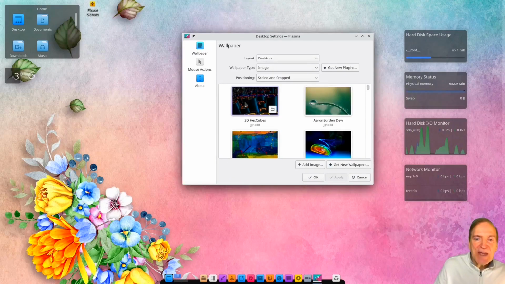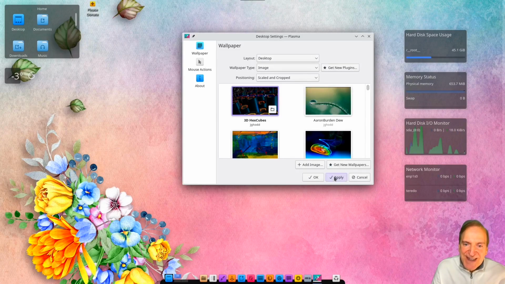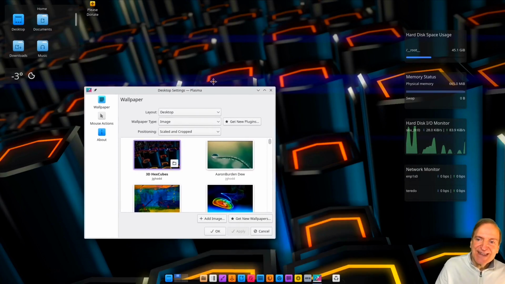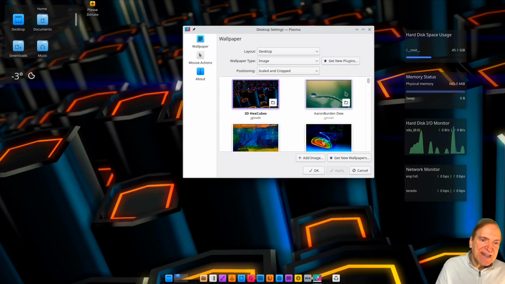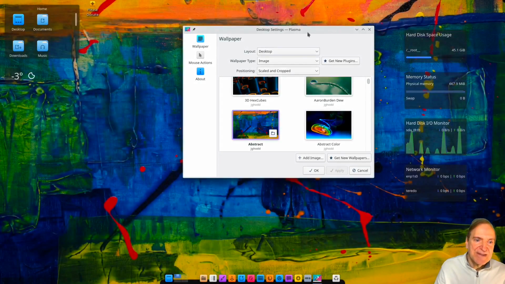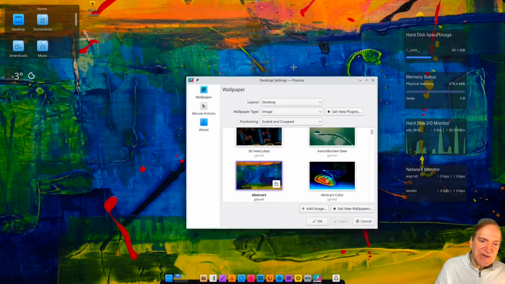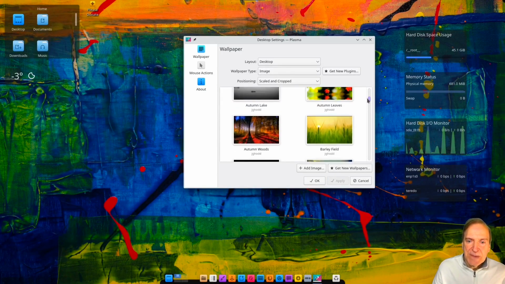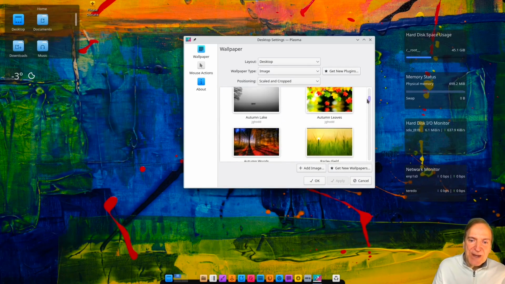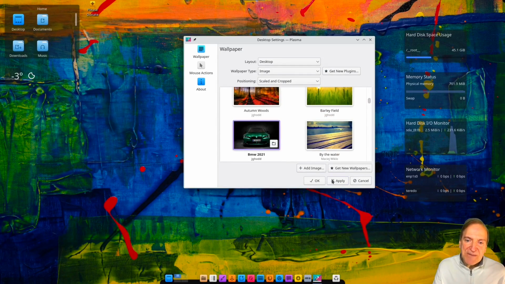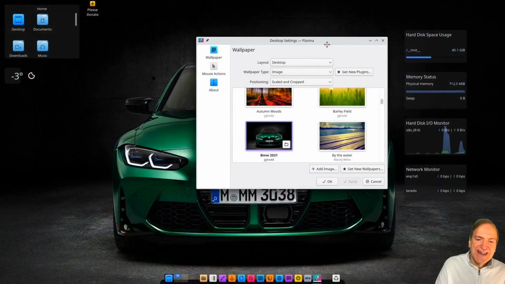So let's check out some wallpapers. 3D hex cubes. That's kind of cool. I like that. That is neat. Typically, I don't use busy wallpapers with my icons, but that kind of works, even with the shapes. That's nice too. That's really cool. I like the colors in there. Yeah, it looks like a really great selection of wallpaper here. Lots of things to choose from. Even has a 2021 BMW. I love that green color. Wow. That's sweet.